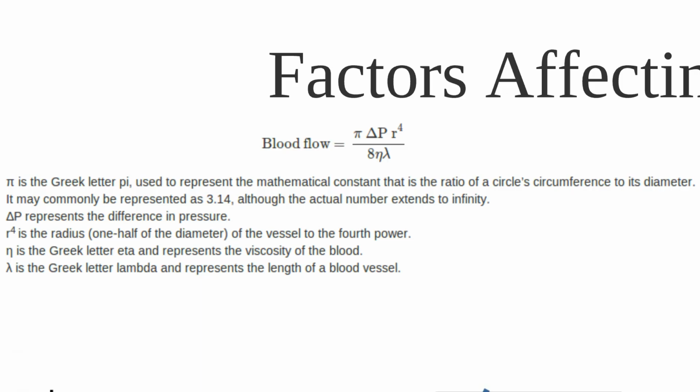The longer the distance the blood has to travel from when it's pumped out of the heart to when it returns to the heart is going to affect blood flow. One of the reasons why obesity is a risk factor for cardiovascular disease is simply because more tissue requires more blood vessels, and therefore it's going to make the heart work harder to get that blood around the body.